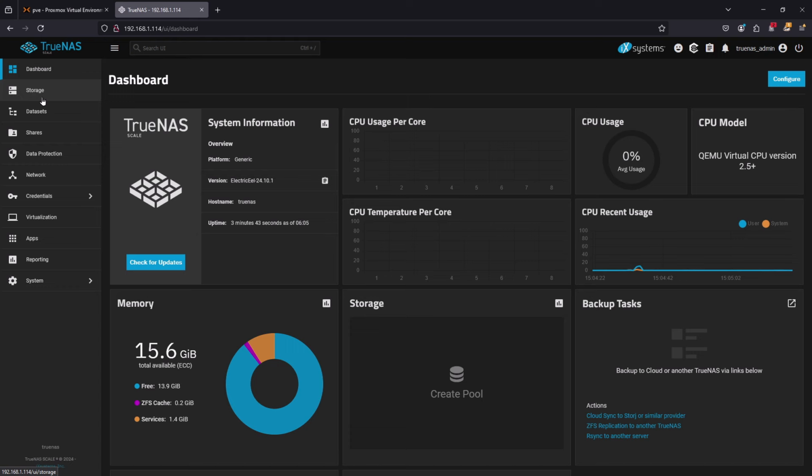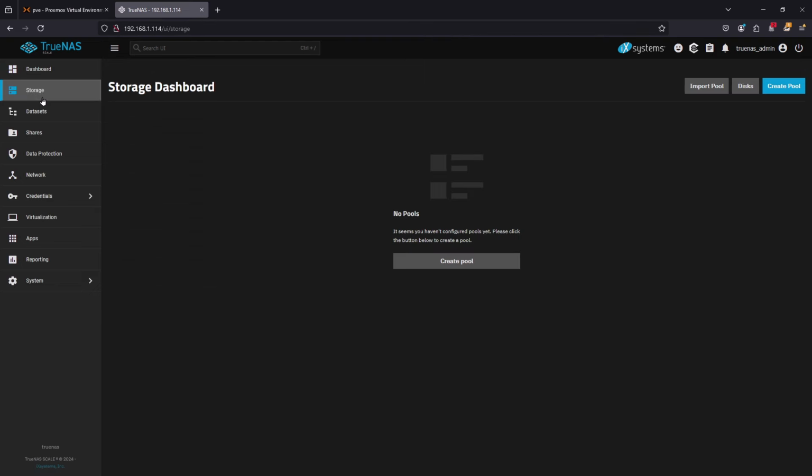Some of them are going to call the same thing by different names. Usually a storage pool is a storage pool, but using the name of storage pool does not mean that the pool is going to be the same. Some of the NAS systems that we're going to be showing you are going to use ZFS. Some of them are going to be using BTRFS. So the pool may mean different things.